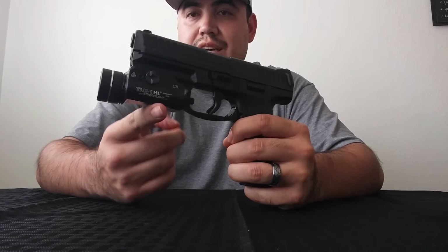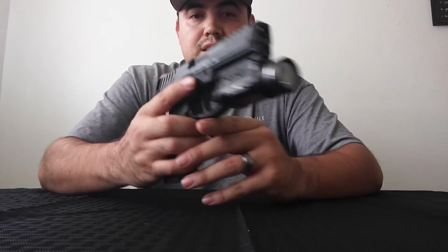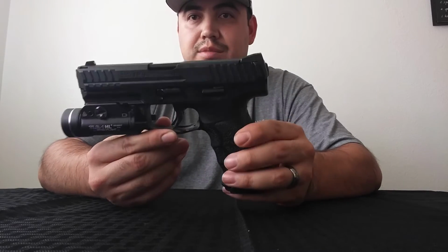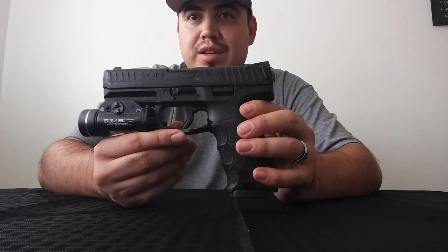So as you can see, I got this light on it. This is in 9mm. It holds 15+1, and I got the light on it because this is in my home defense rotation, as are the other two guns that I showed you. That's why they both have lights on them as well. So with me saying it's overhyped and this and that, don't get it misconstrued by me saying it's a terrible gun, because it's not. It's good, but man, that hype just hurt me.